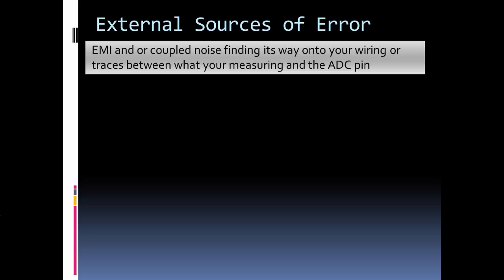The last one and the lowest one is the external sources of error. This is going to be the lowest most likely for your measurements, but you can't really quantify it. And it's due basically to EMI, which is electromagnetic interference in your house with your wireless router, with your phone, with power supplies running and motors running in your dryer. That's putting EMI out into the air. And basically wires that you have running around or even traces on your circuit board act like an antenna and they can pick up that EMI.